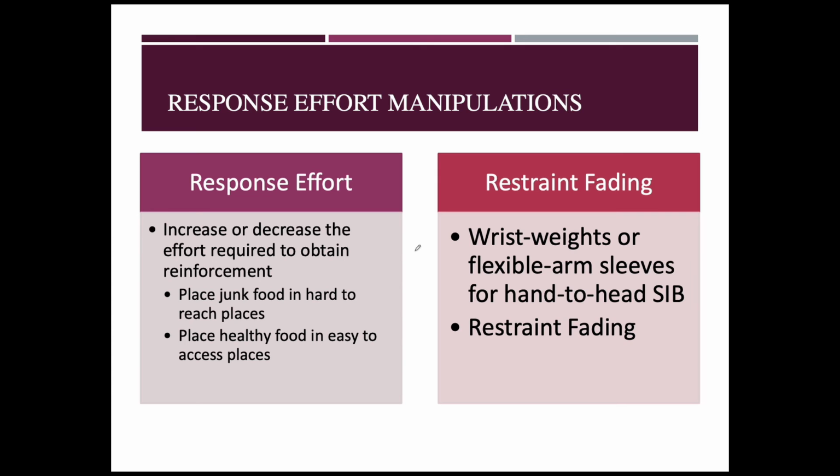What that does is it sort of extinguishes the behavior, by one, making it very effortful to engage in the self-injury, thereby contacting the reinforcer. So it sort of breaks the contingency there. Two, by preventing the behavior, because it's too hard to engage in it, you may actually facilitate the individual contacting reinforcement for appropriate behavior. So their choice, if you will, sort of allocates to more appropriate behavior and away from engaging in problematic behavior. Very interesting intervention there. We'll see if we can review some literature in the weeks to come.